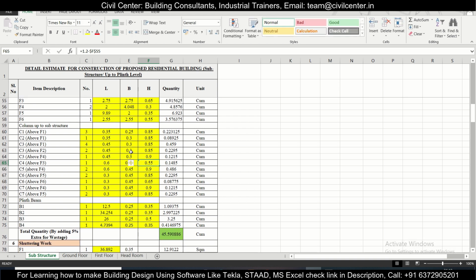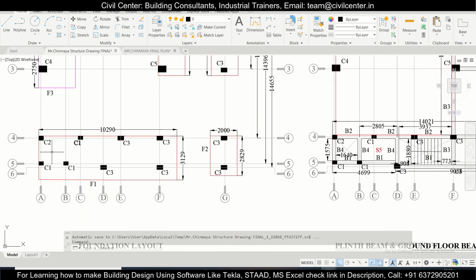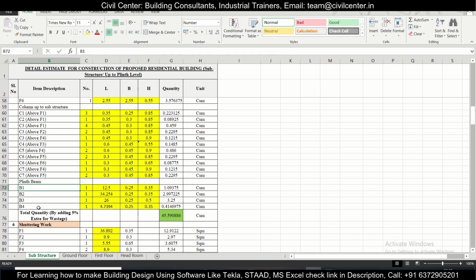So here we have done everything. Now we'll just cross check the number of columns. It's 20. So we'll check in the drawing as well whether it is 20 or not. 1 2 3 4 5 6 7 8 9 10 11 12 13 14 15 16 17 18 19 20. So we are okay. Like this you can check at every stage of your estimation. So next we are up with the plinth beam.